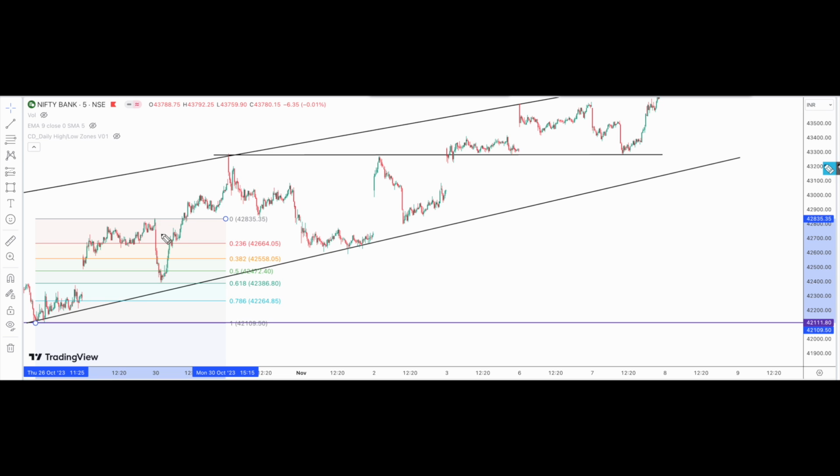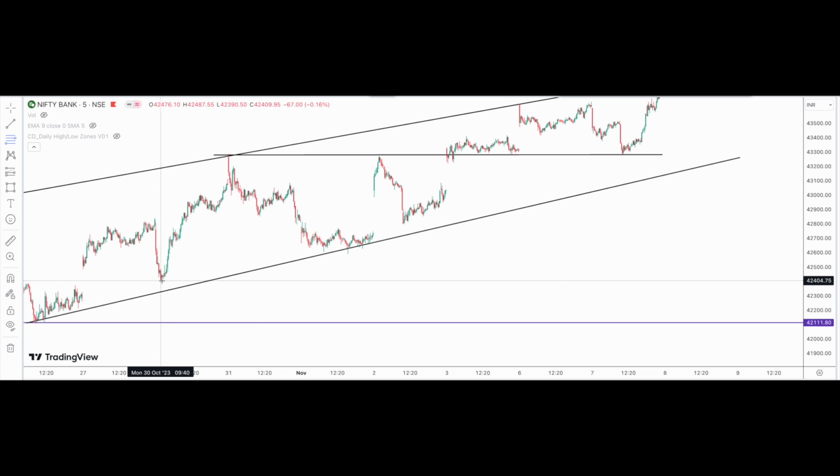Now here you will notice that many people at this breakdown would have entered a put option. So market continuously fell. Many people didn't want to miss the opportunity. Let's say they entered the market at these areas. Now exactly from where the market reversed from 0.618 level, we could see a reversal where market hit all the stop losses of retail traders. This is the first recent example.